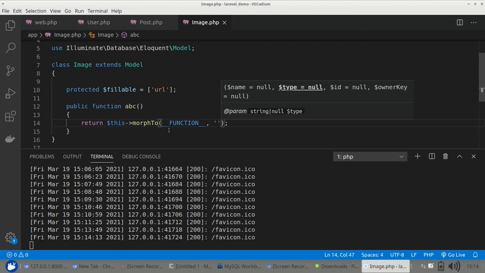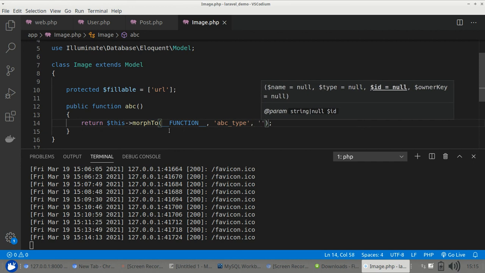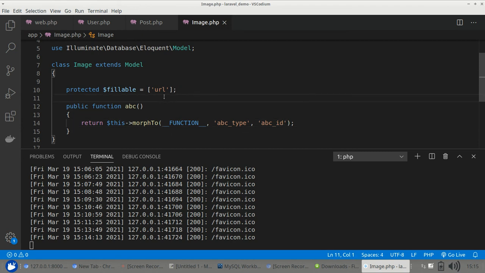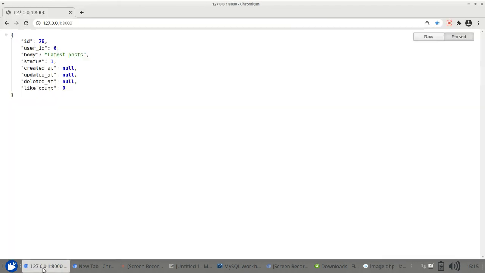In this case ABC type. If you have a different column name, then you need to pass it here. And the third parameter is an ID. In this case ABC ID, because we have ABC ID here in our database. If you refresh, it is still working.